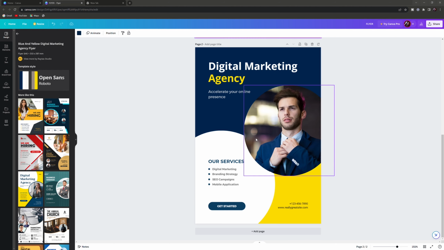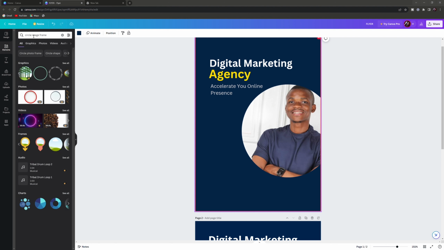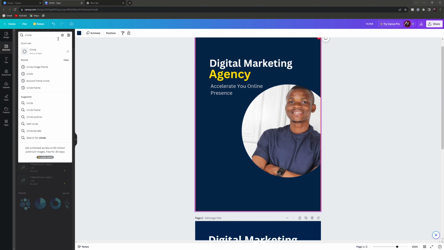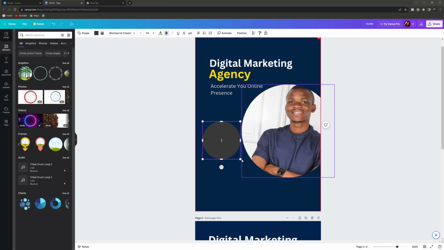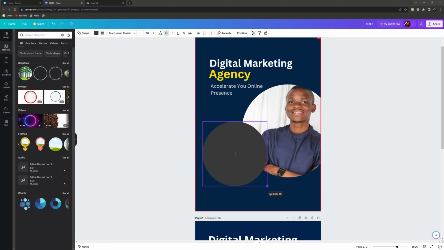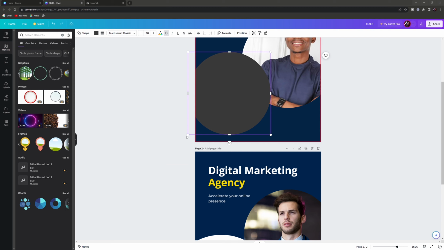As simple as that. So what's next is to create this round circle, and we input all this and this. Let's go ahead and create a circle. Like I told you, elements is very crucial. You just come here and type circle, right? And the circle is going to come out. The circle is already popping out and already selected. So I just need to drag the circle to my desired output. Drag it. Let's see how this looks. Okay, this won't fill everywhere.